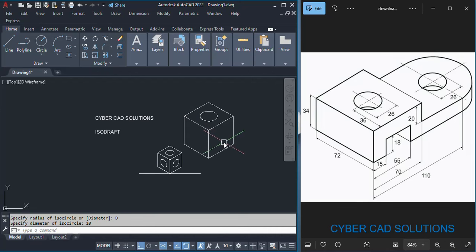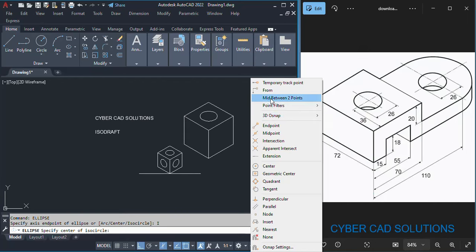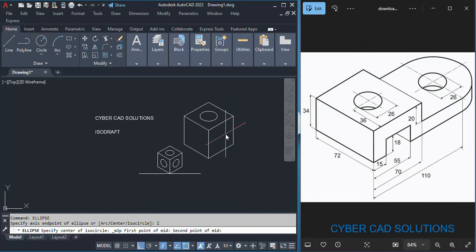Similarly, to draw on the right side, we need to change our isoplane to right, take the ellipse command again, click the ISO circle option, and shift right click to take the shortcut object snap menu. In that, take mid between 2 points and click the two middles so that you will get the middle between the two middles, and take the diameter option and provide 10 as diameter.